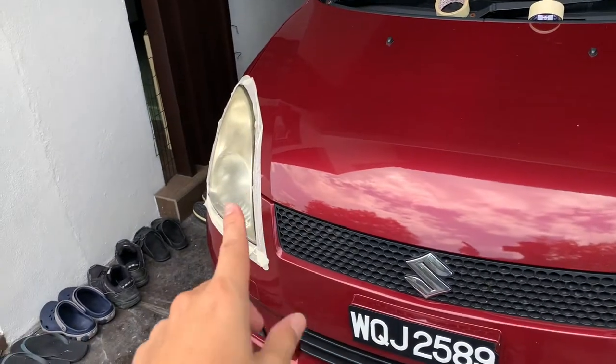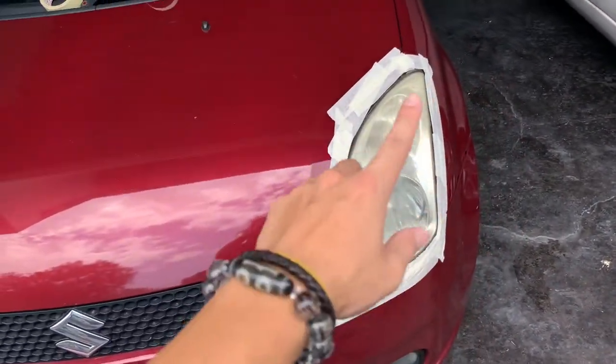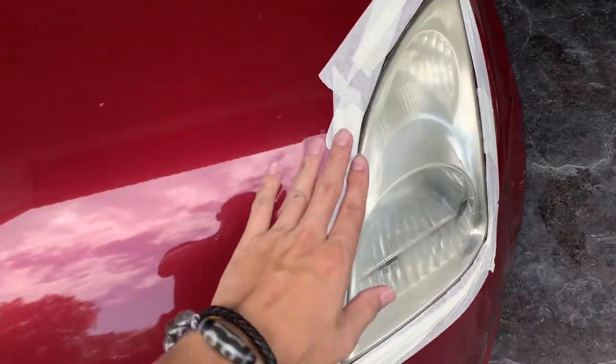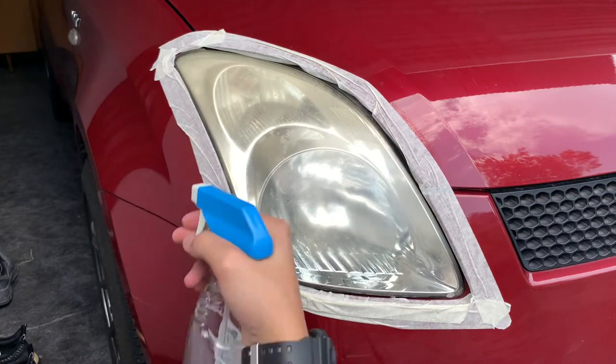Okay, masking done on both the headlights. I gotta admit, it's not a very professional job because you can see it's like pretty bad, but I think it does the job. So now let's proceed in restoring the headlights. Before I apply, I gotta make sure that the headlights are clean. So I'm gonna clean it with soapy water first.